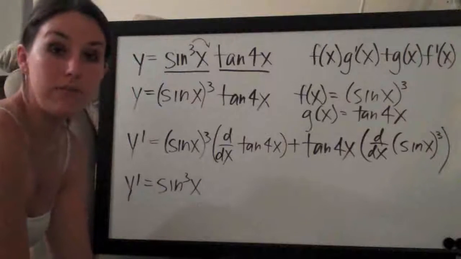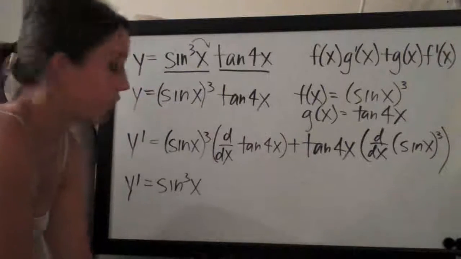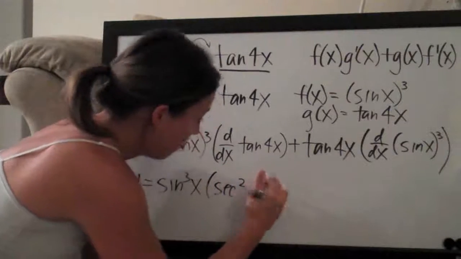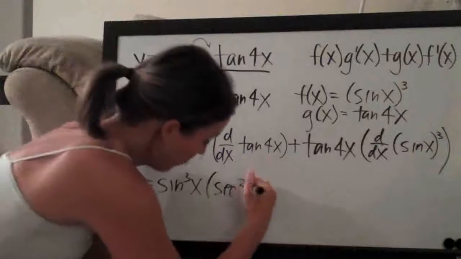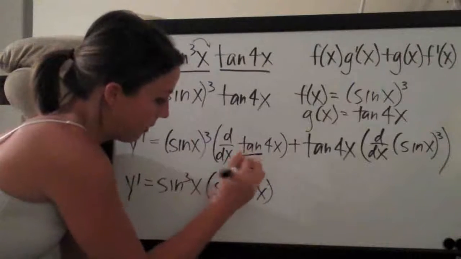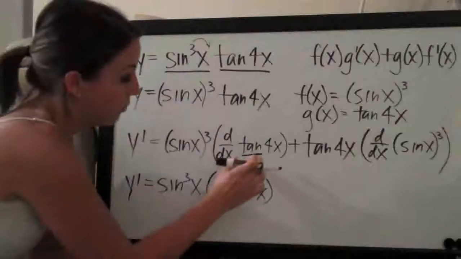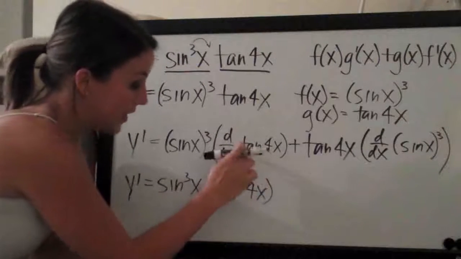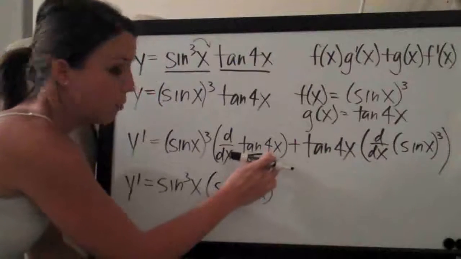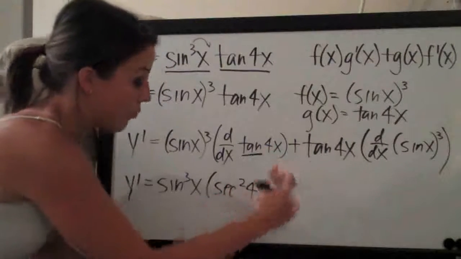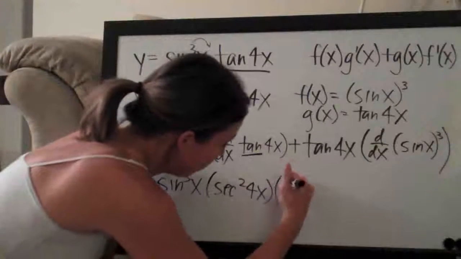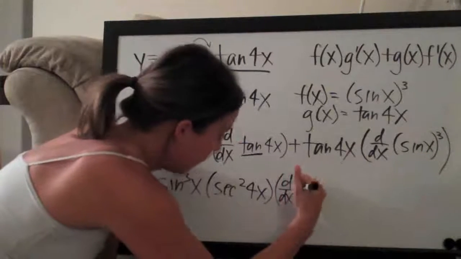The derivative of tangent of x is secant squared of x. Because we have 4x, it'll be secant squared of 4x. But that only addresses the tangent part. Remember, we're working from the outside in. We took the derivative of tangent, that was the outside, but now we're moving further inside the function. We still have to multiply by the derivative of 4x. We can't just leave it this way. So we'll multiply by the derivative of 4x.